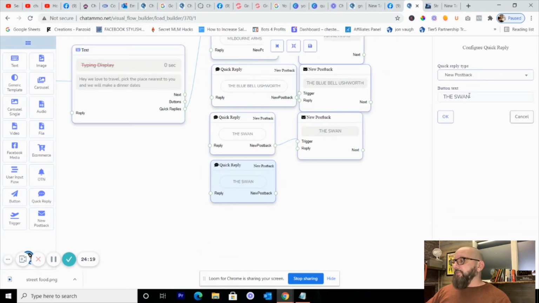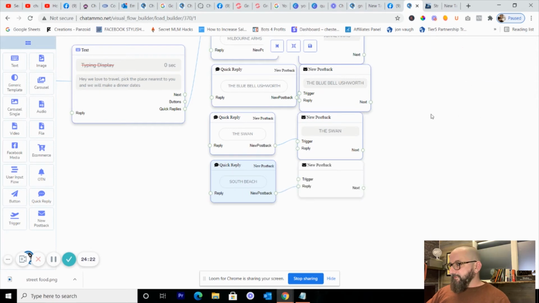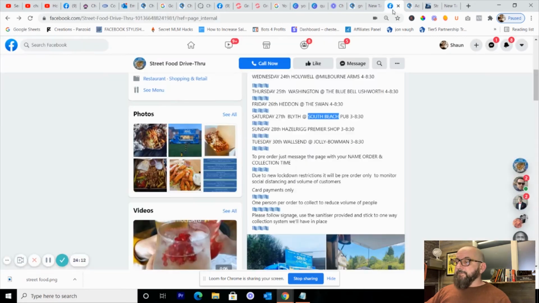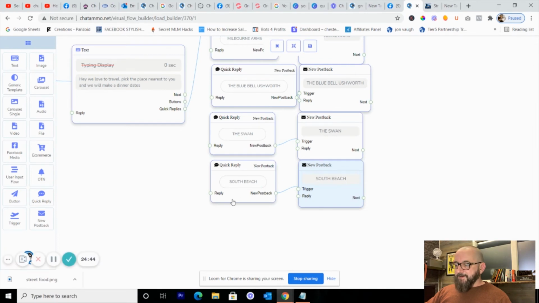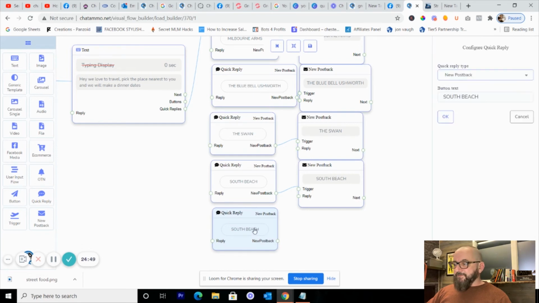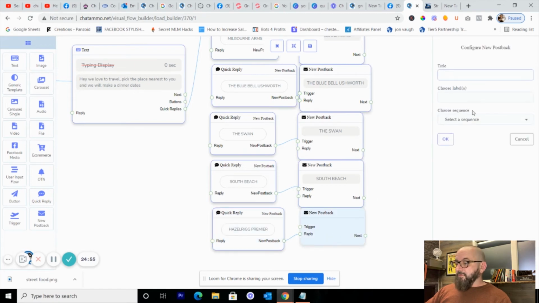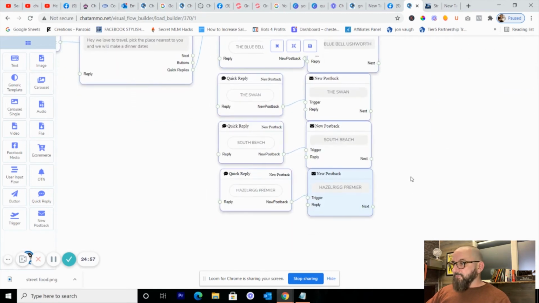And this is how fast it is, guys. Can you imagine if you're trying to build a website to do this, and then you're hoping that people are going to log into the website? Here, as soon as somebody clicks a button, they are now on his list. So we've got everybody on the list just by clicking the button. It's taken out half of the work, because people don't fill out the right email addresses, then they don't fill out the right phone numbers. If we want the email address and phone numbers, Facebook will give us all of that as soon as they log in. So we're all cool.